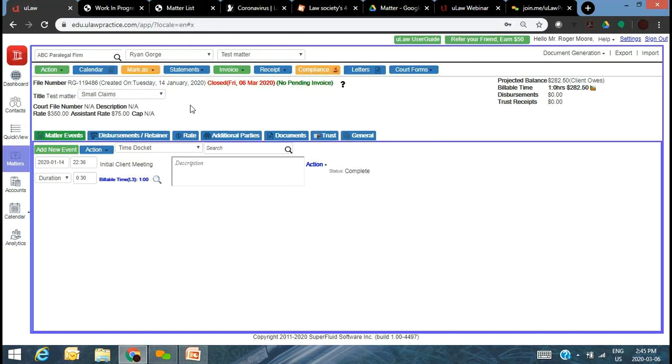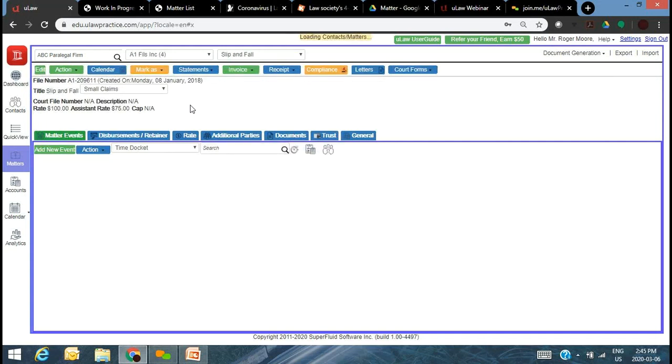I go right into that matter. I can clearly see here that there's 10 minutes of work that's been put in, or planned for that I've not docketed, and then I can go ahead, docket that, generate the invoice.